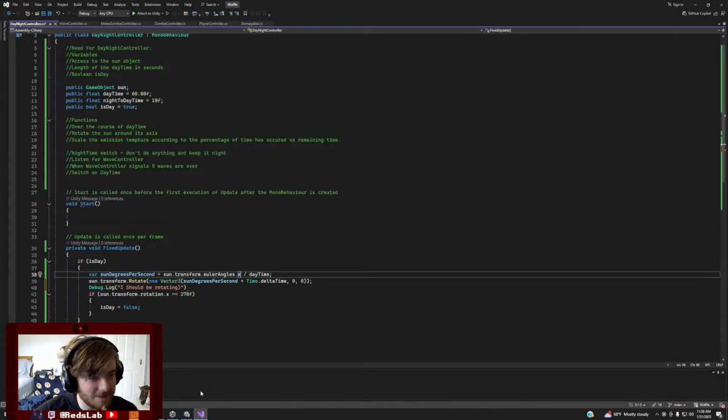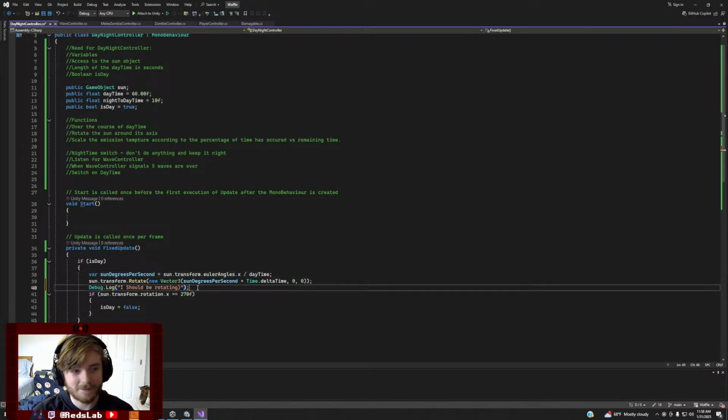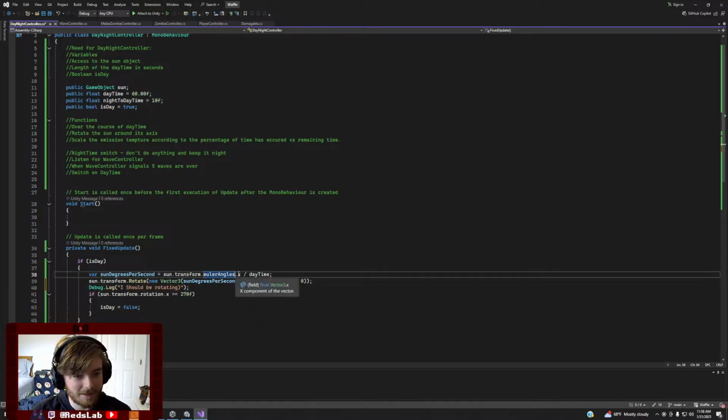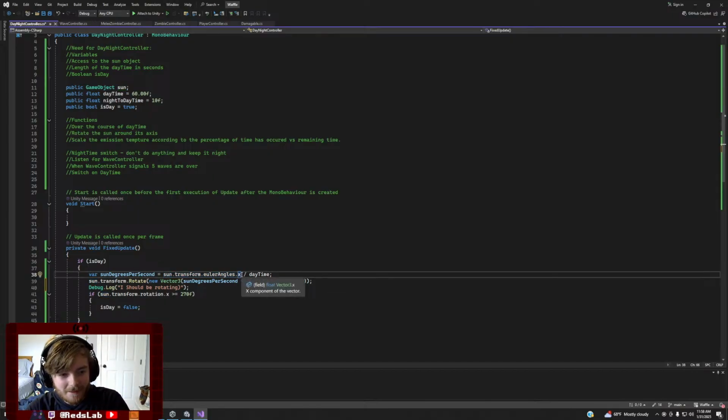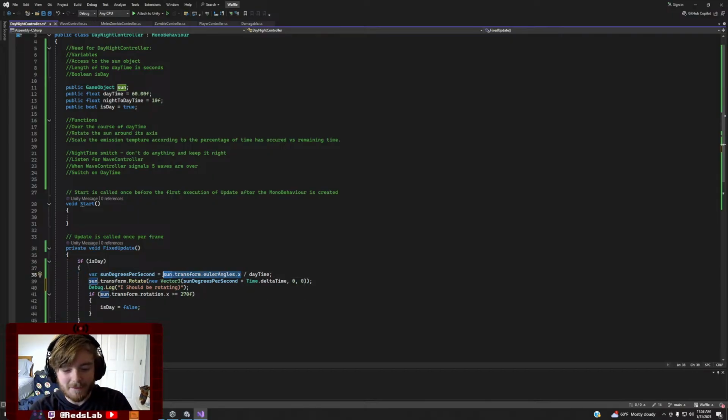Okay, so this is obviously having some problems. So sun degrees per second, and we're getting a... Okay. So don't we want... We don't want this here. Shouldn't we get a maximum amount of degrees?